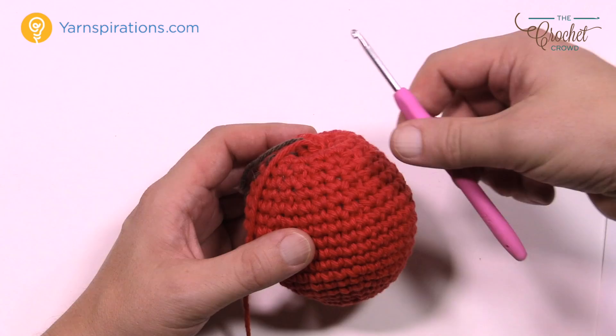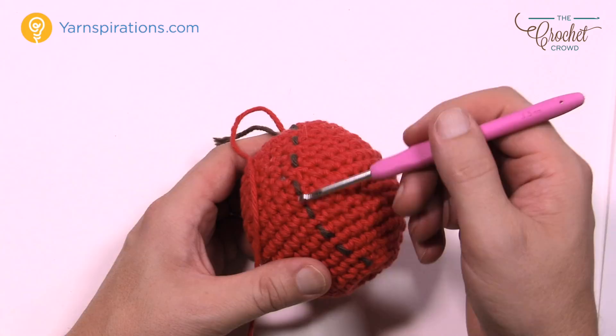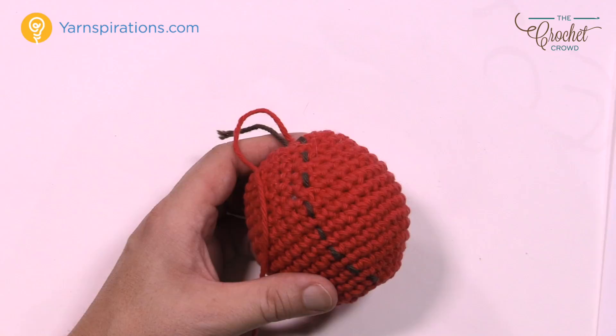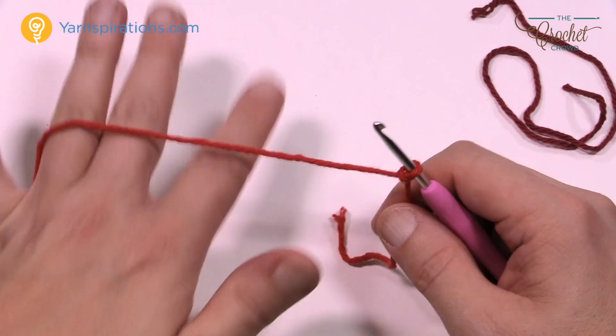You're going to need a 3.5 mm crochet hook and some Lily Sugar and Cream. Let's begin at the base and grab a spare piece of yarn, because this is my stitch marker that I fed through as I went instead of having any slip stitching. Get a spare piece of yarn while you're at it. This is classified as easy and if you go step by step I can prove that. Put that onto your hook and let's begin.